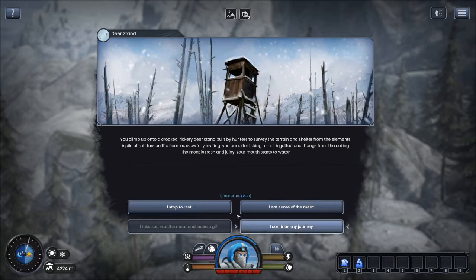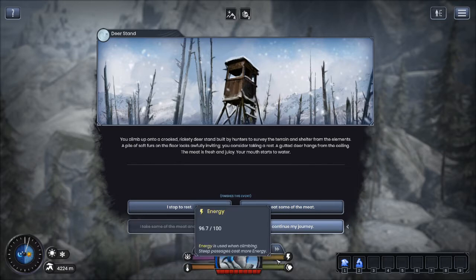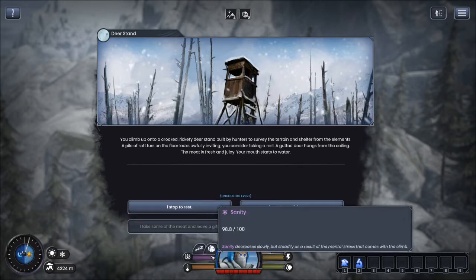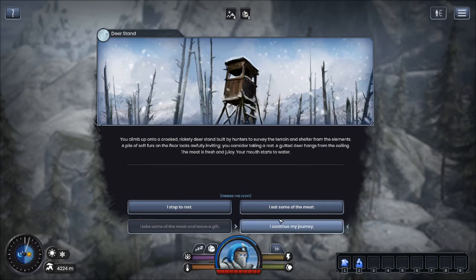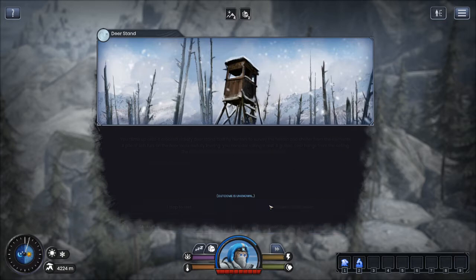I continue my journey. I stop to rest. I eat some of the meat. Well, I've got loads of energy. I don't really need to rest, do I? Can I not just store that meat? Anyway, let's eat some of the meat.